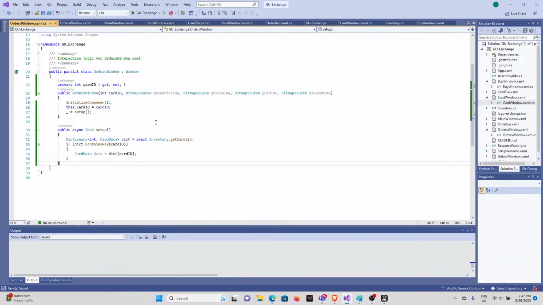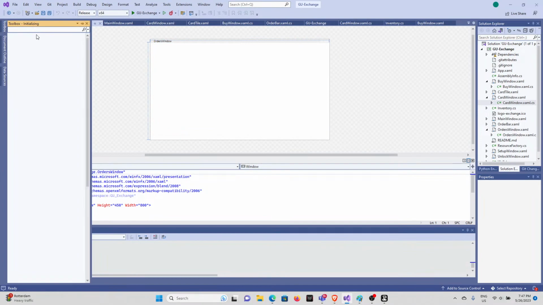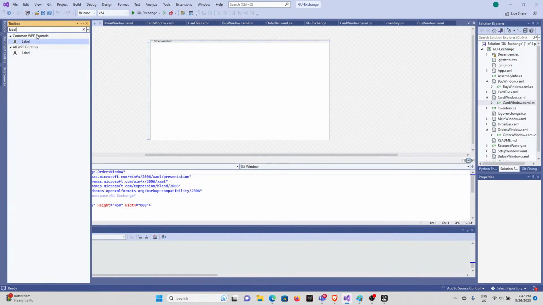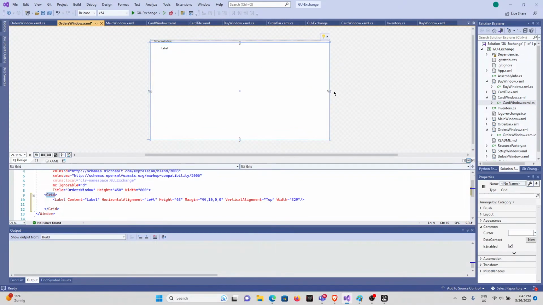Okay, so let's at first just add a title, or label. Now, actually, I kind of wanted to make this a lot smaller.